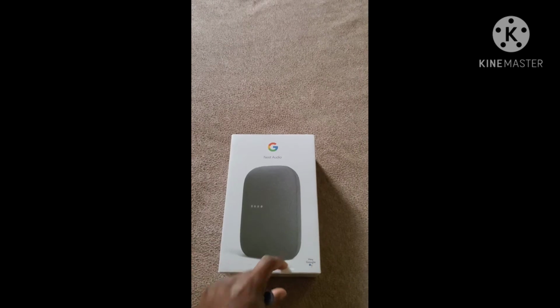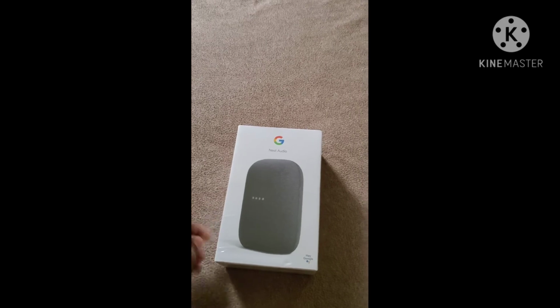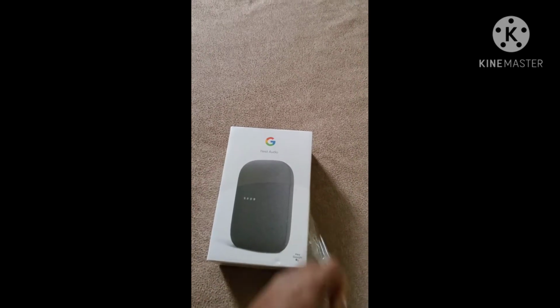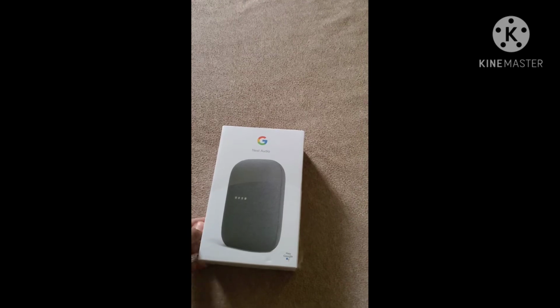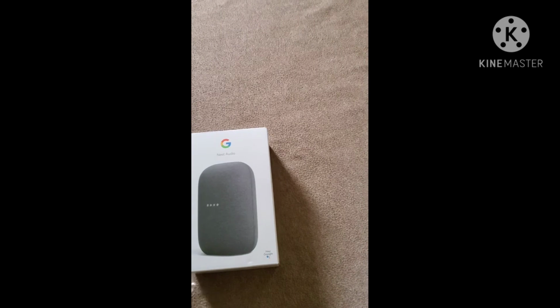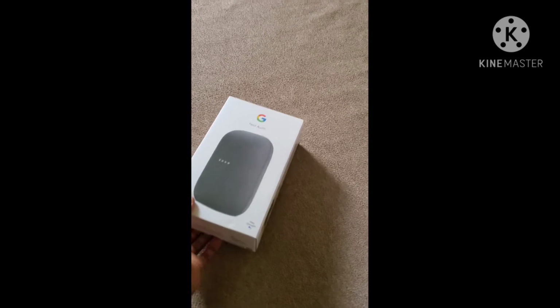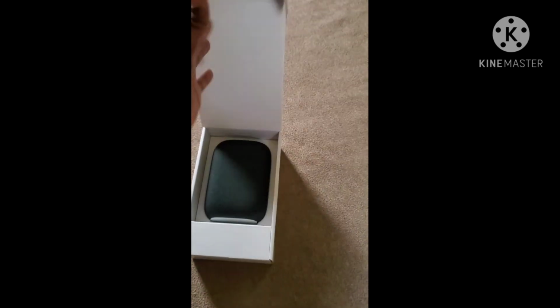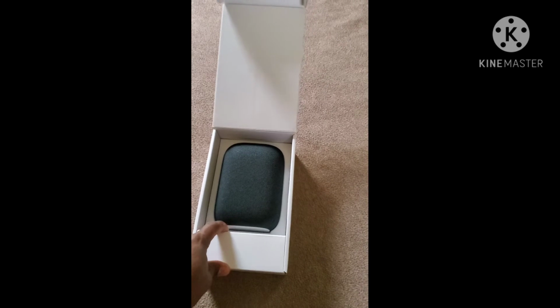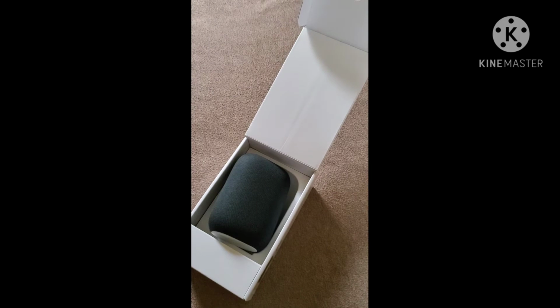So yeah, let's open it up and see what's in the box. This one hand and camera thing, I tell you, it's tricky. Maybe I'll be able to get it done pretty quick. So when you open the box, voila. You're looking at the speaker here, of course.